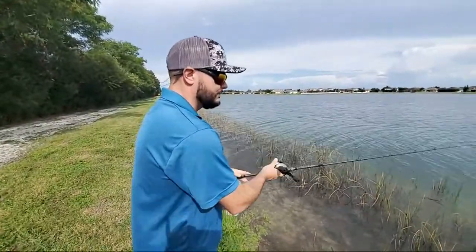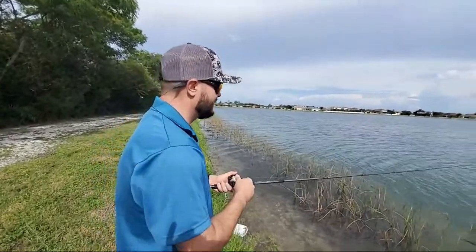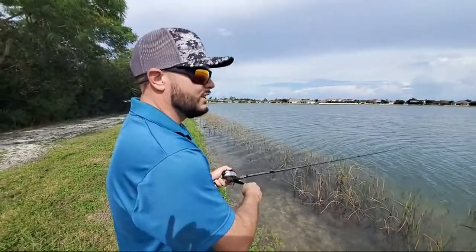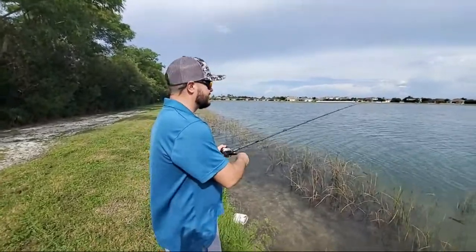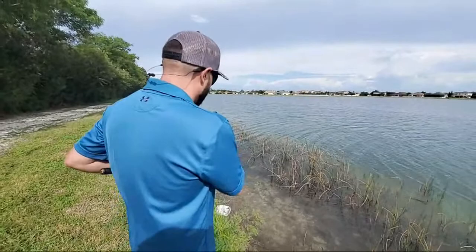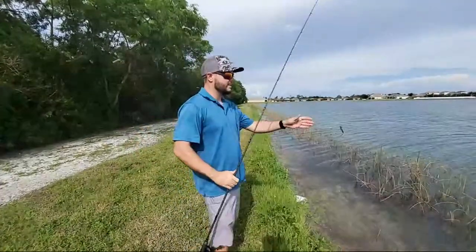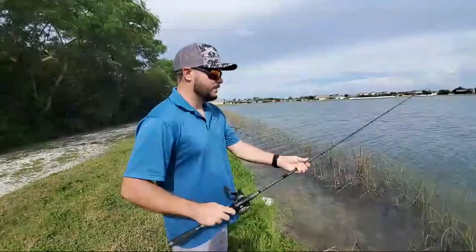How bad is the red tide by the Skyway fishing pier? Last time we were at the Skyway, the water looked pretty good — but that was about two and a half weeks ago. I haven't been back. This whole red tide scene has really got us down because it's something we can't personally control. We love our waters and to see how well they were doing, then have them destroyed with nothing coming of it — that's really frustrating.